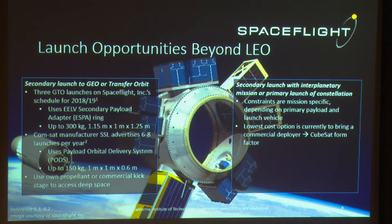Spaceflight Inc. is one of the biggest names in rideshare brokers — they'll organize a ride for you on a number of different launch vehicles. They typically use what's called an ESPA ring as an adapter — that's the ELV Secondary Payload Adapter. Spaceflight uses this ESPA ring convention, with ports around it where you can connect spacecraft of different sizes, from CubeSats in the middle to larger spacecraft taking up one single port. Spaceflight advertises that a one-port spacecraft could be up to 300 kilograms. When I say ESPA-class spacecraft in this talk, I mean a spacecraft that goes on one of those ports.